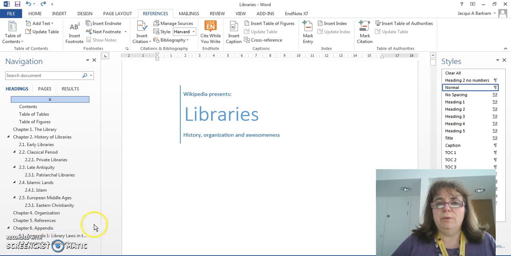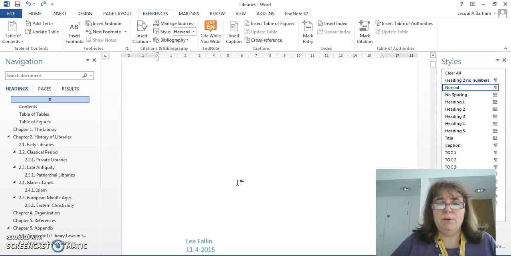I've got a document open already that's got various different chapters. It's got different numbering within those chapters. And we're going to look at how we can also incorporate those chapter numbers into the numbering of the figures as well. So that if our figure happens to be in chapter 1, it'll be figure 1.1. If it was in chapter 2, it'll be figure 2.1.